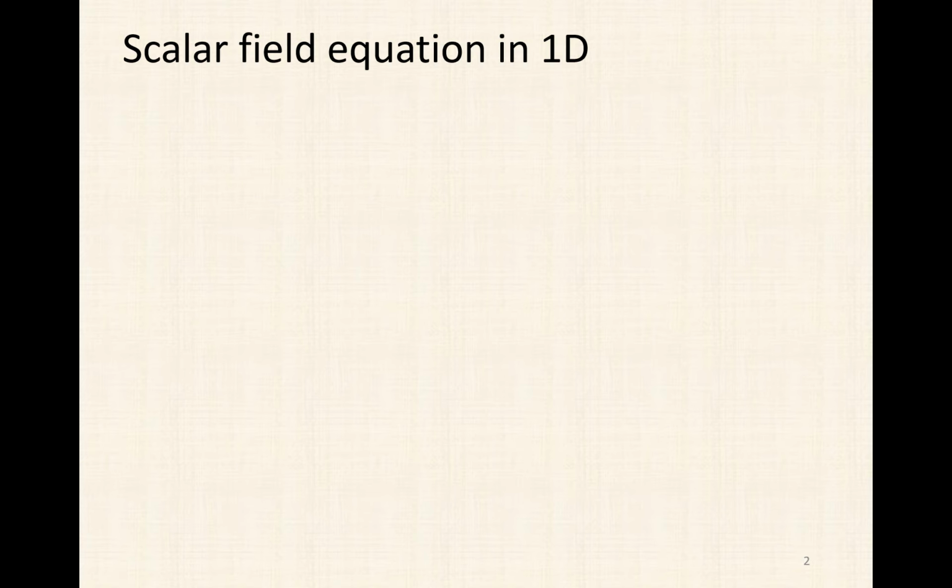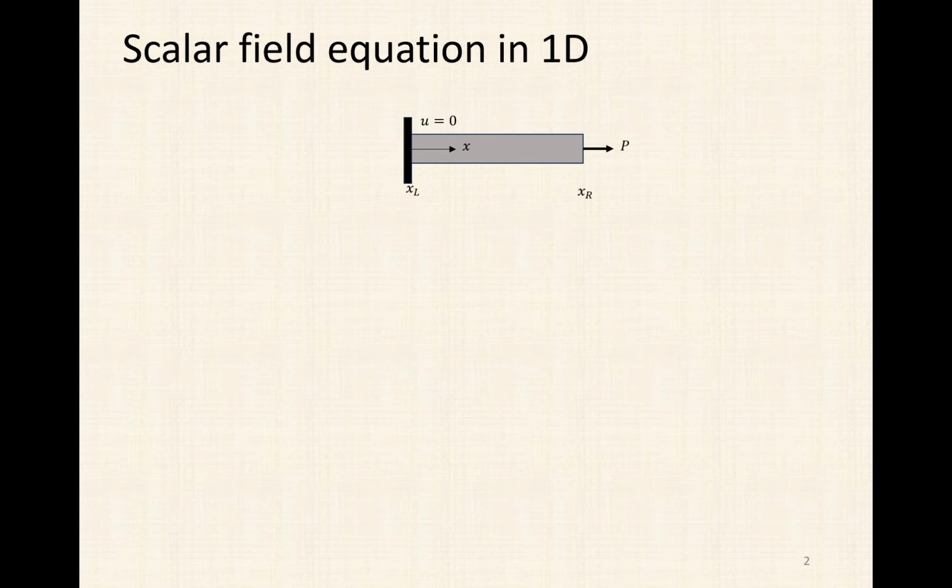First, let's have a look at a very simple problem. We consider a scalar field problem in 1D, that is, there is only one variable, for example, a Poisson equation. Or we can have a simple bar example if you talk about elasticity problems. So let's take this 1D example.